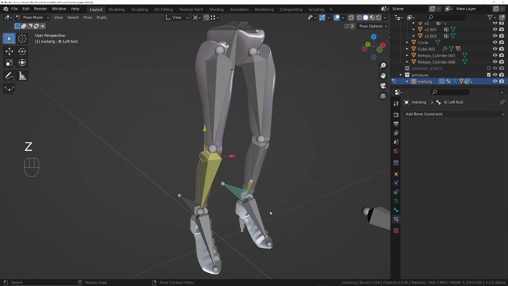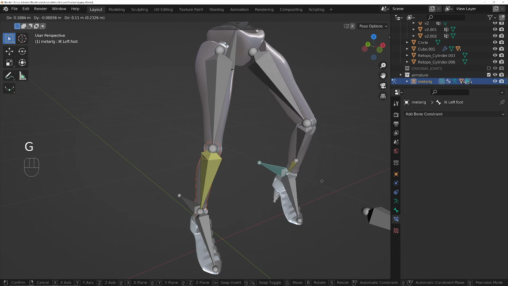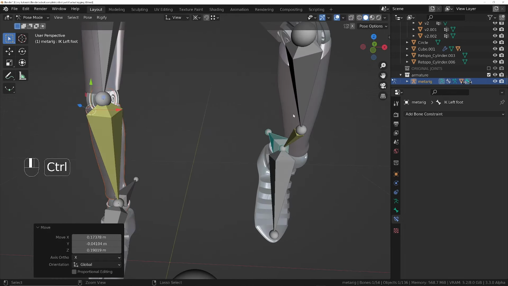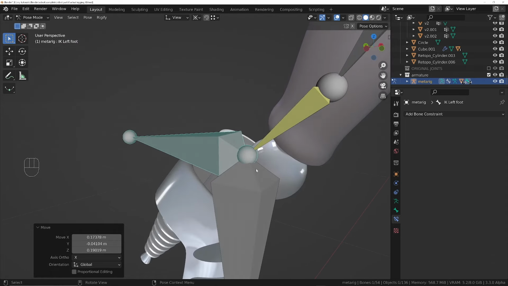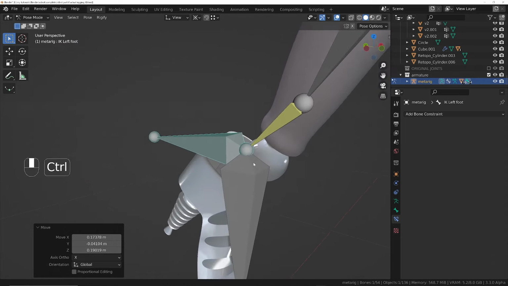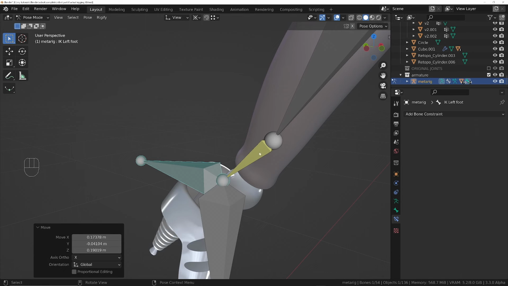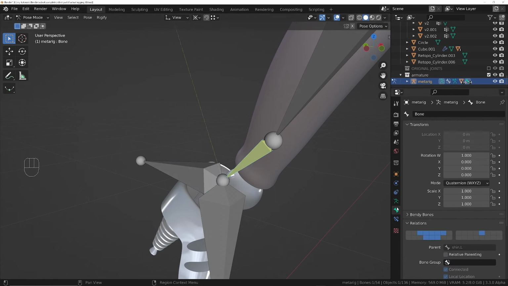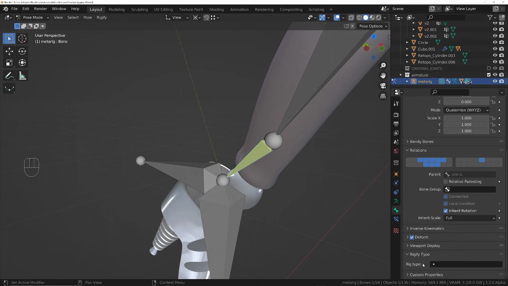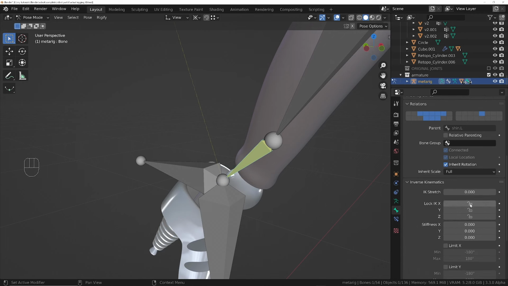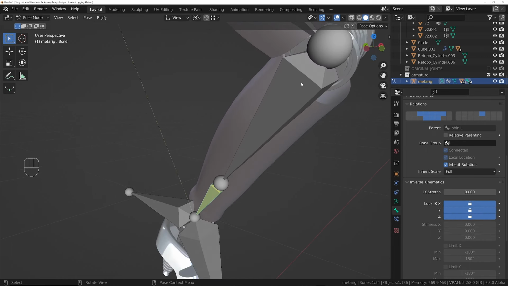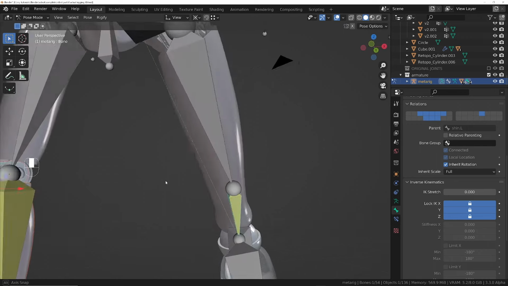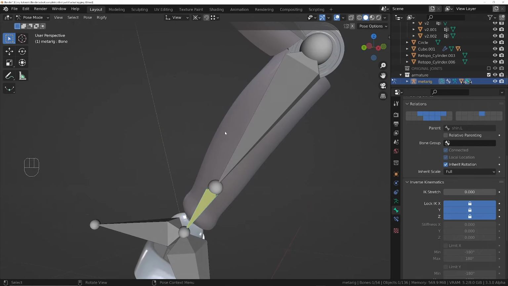Let's give this a try. Now, one issue, if we come in here, you'll see that this joint, this ball is leaving the socket. And that's because this bone here is rotating. So let's select this bone. We're going to the bone properties, and then we're going to limit under the inverse kinematic section. We're going to lock it on all axes, just so that it can't bend. So effectively, it's just an extension of this bone, which will allow the IK to work properly.